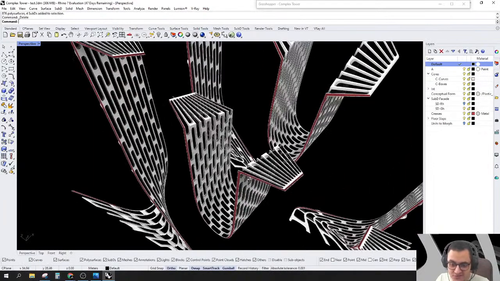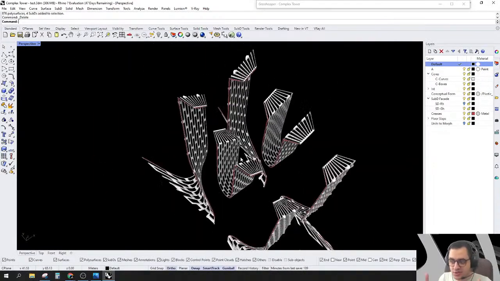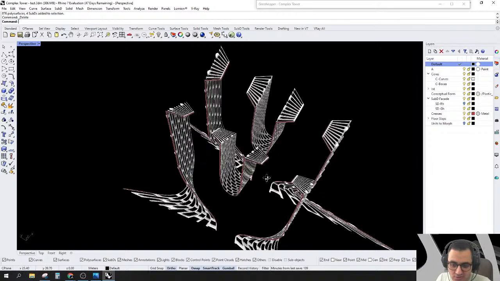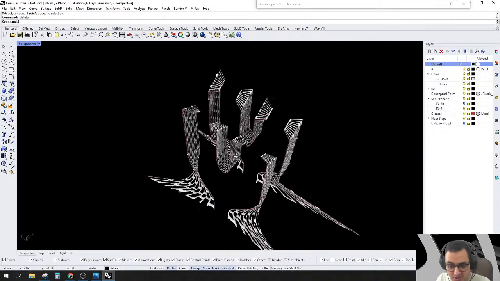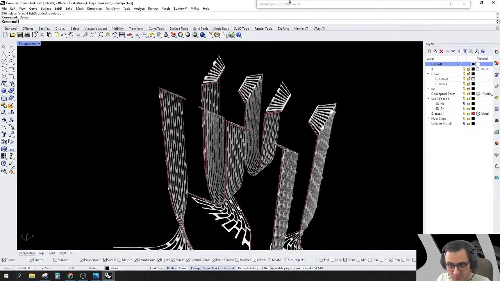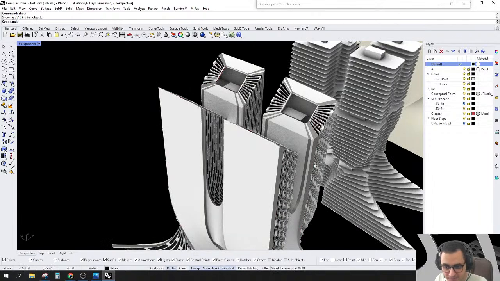And after finishing, if you have a mirrored concept, do not do the same script on the other side. Just simply mirror it in Rhino, because it will take so much to process, and sometimes it will not work the same way it worked in the original surface. Okay, and simply now we need to show everything.